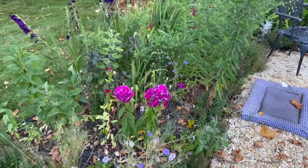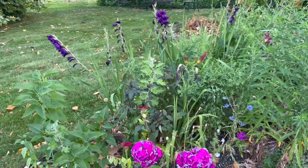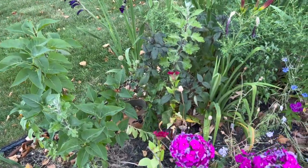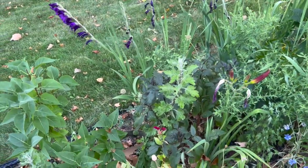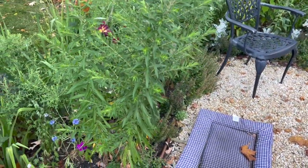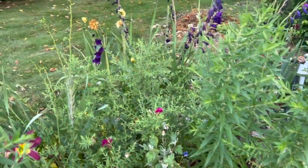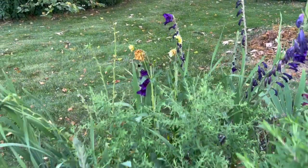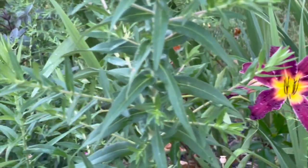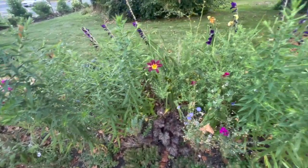Over here we have a variation on the theme. The gladiolus are a little bit thinner because I planted this side so late, so a lot of the corms were just bad. There's a phlox I got last year, some celosia, and a chrysanthemum that's getting really tall. I don't know what this other thing is — I think it's an aster. It's equidistantly placed with another one, which would indicate an actual planting. That feathery thing back there might also be an aster. There's one of my daylilies, and the hookah is starting to bloom down here.